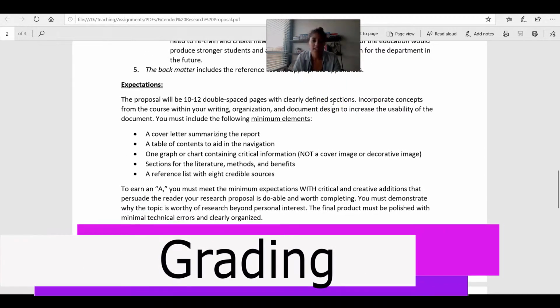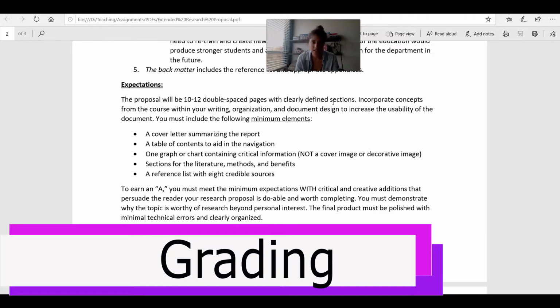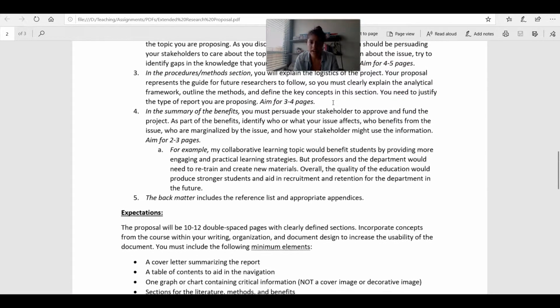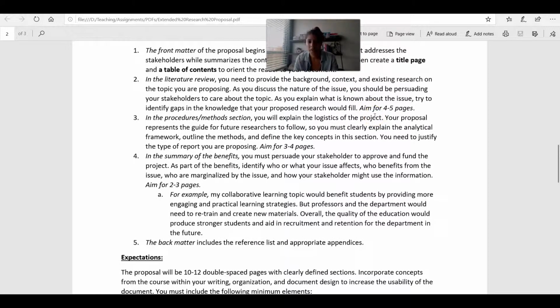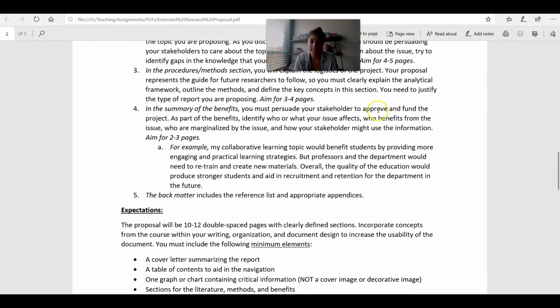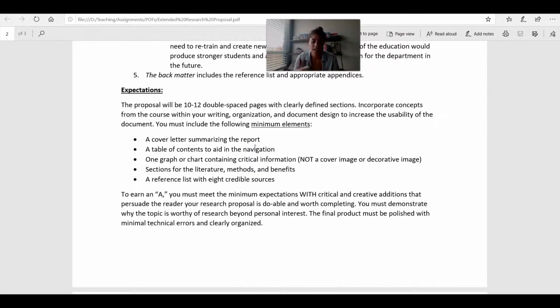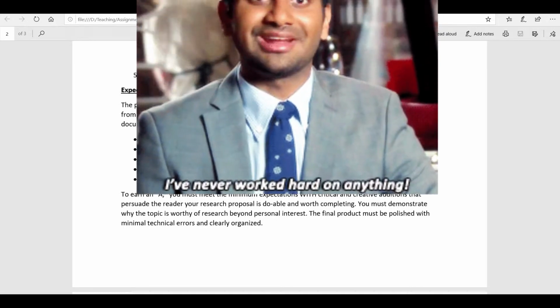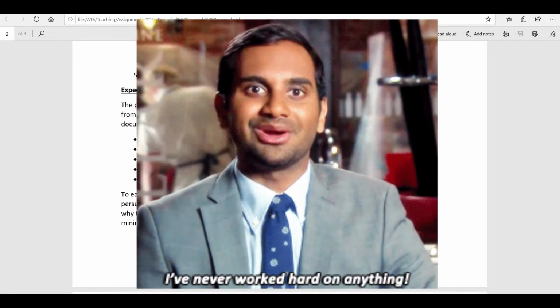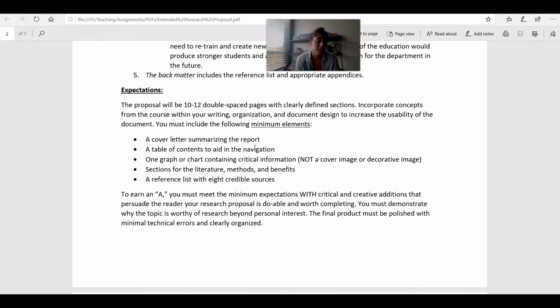All right, expectations. So 10 to 12 double-spaced pages, right? I mean, it's hefty, but when you think about how it's broken up, you'll have the first 4 to 5 finished for the paper in progress, and then you just need 3 to 4 and 2 to 3 on the back end. So it will go fairly quickly when you break it out into these sections, but it is a lot of work. So make sure that you are working on this all the way along, especially, hopefully, the week before where there's not as much due besides your pitch. So just stay on it. There's work to do. We get that.